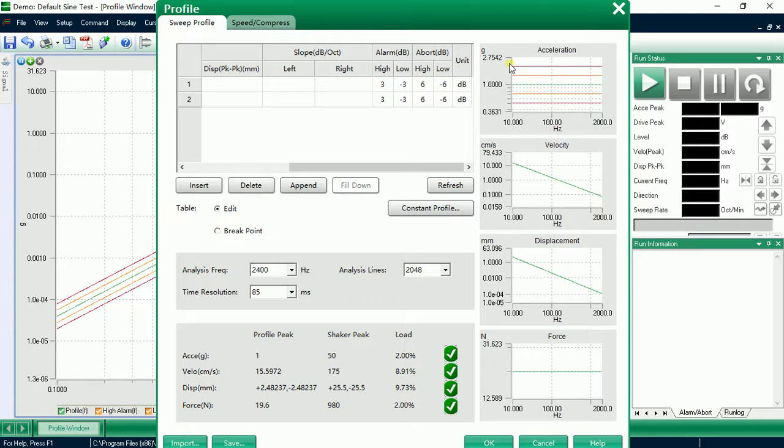And this red line is the abort line. If the control signal exceeds the abort line, the system will automatically abort.